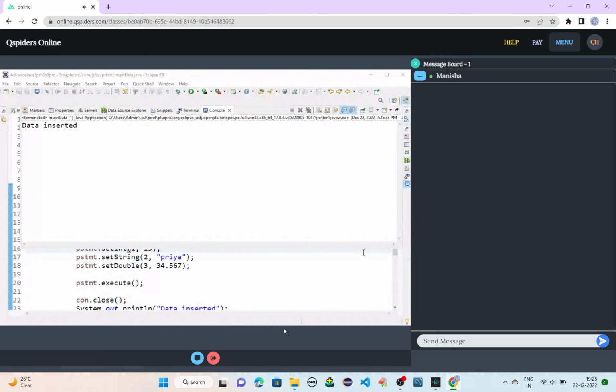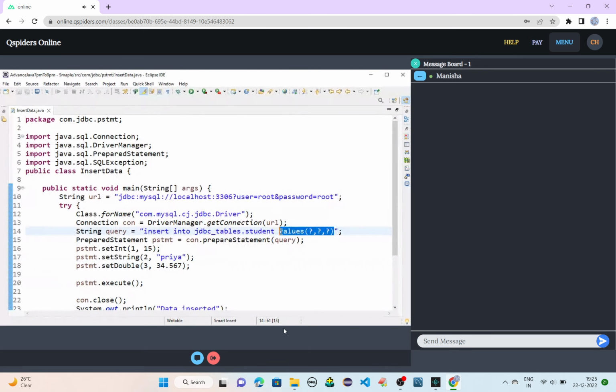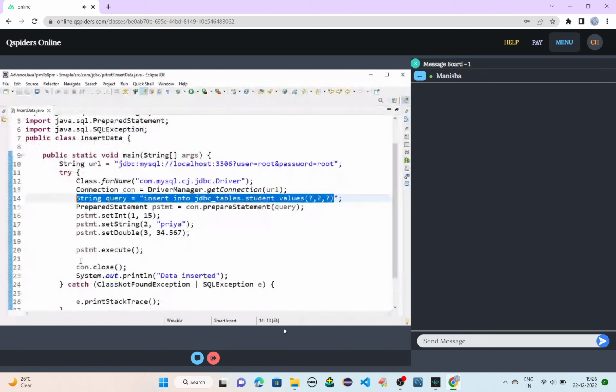So you people understood why we go for prepared statement. If you want dynamic values, if you want to take input from the user and save it in your database, you don't want to give fixed data. That time only you need to make use of prepared statement. Let's take a Gmail account: whenever you log in, if the data is fixed with the email ID and password, and another person tries to log in, will it work? It will not work, because the data is fixed. That is the reason we make use of dynamic queries, and for dynamic queries we go for prepared statement.